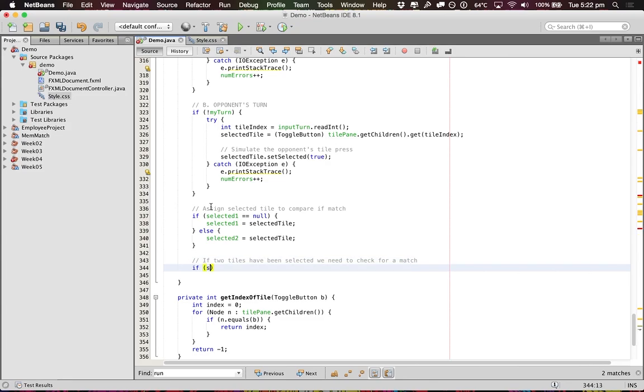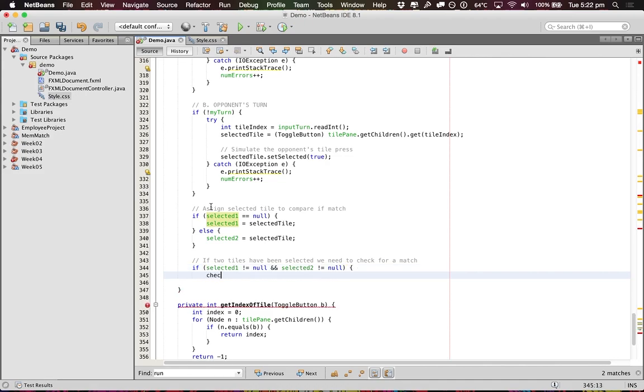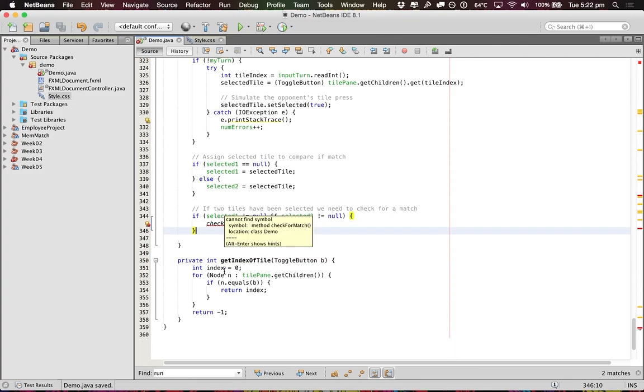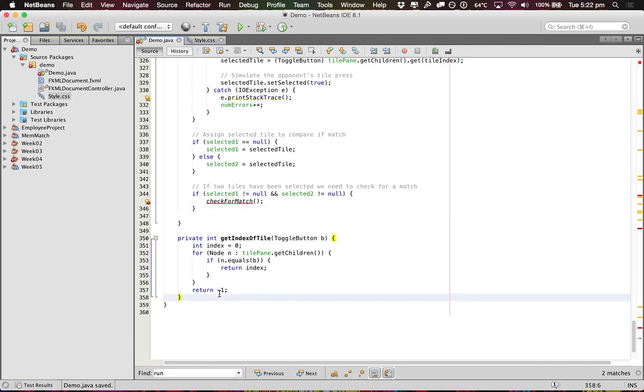And now, if two tiles have been selected, we need to check for a match. So if selected 1 does not equal null, and selected 2 does not equal null, we need to check for match. Easy. Now, let's write that. Check for match, down here.